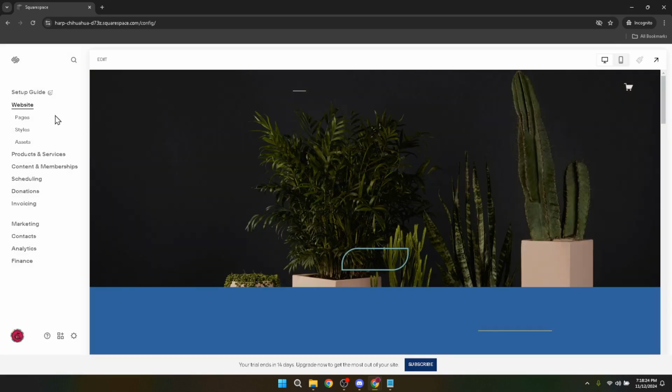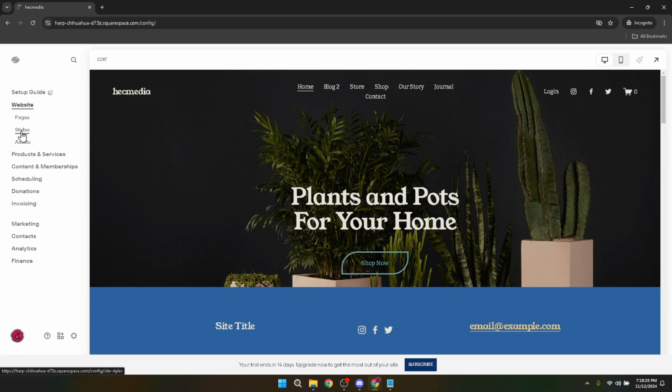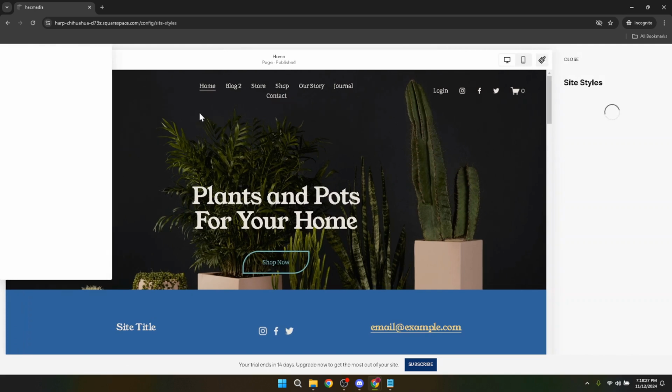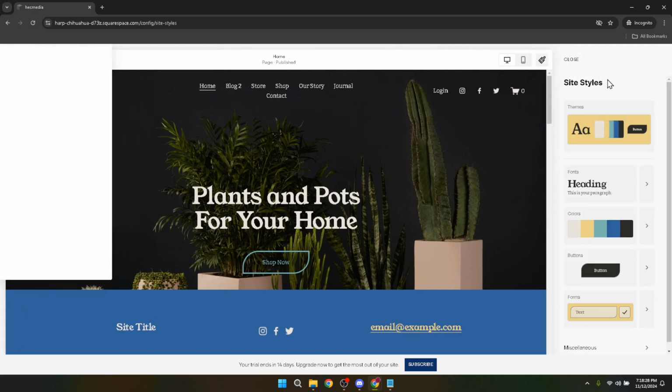This area is the control room of your Squarespace site, where you can adjust settings, edit pages, and yes, change your template. In your website's dashboard, look for the design section. This is where Squarespace keeps all the tools you need to customize your site's appearance, from fonts and colors to, you guessed it, templates. Within the design menu, you're looking for a tab or link that says Style. This might seem a bit misleading since what we want to change is the template, but in Squarespace, styles and templates are closely linked, so this is indeed where you need to be.